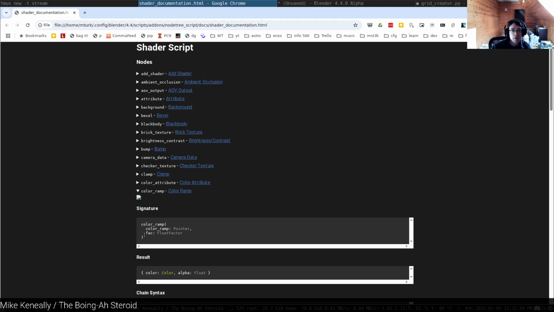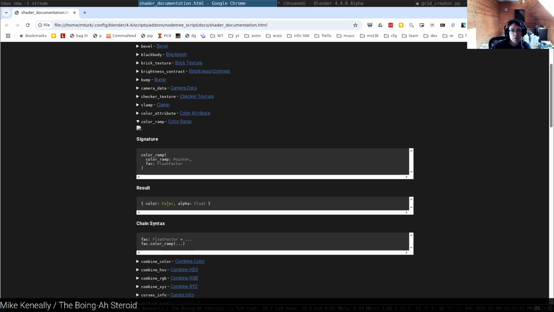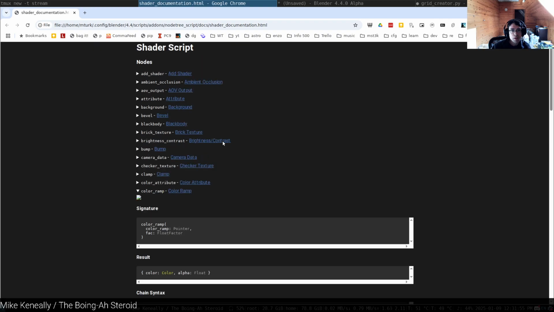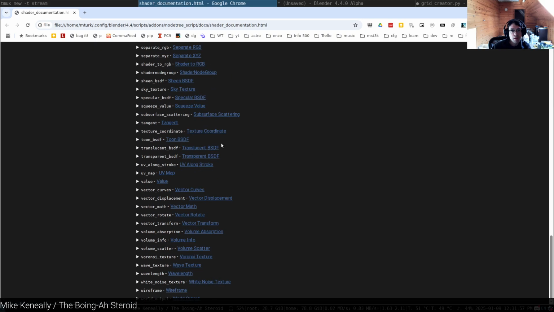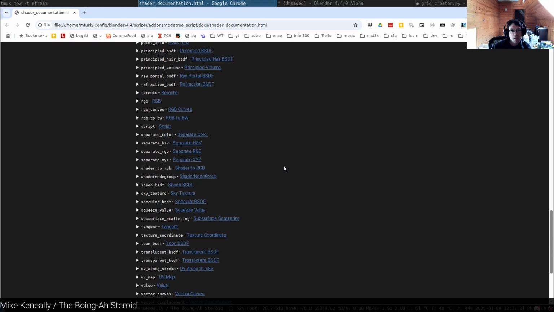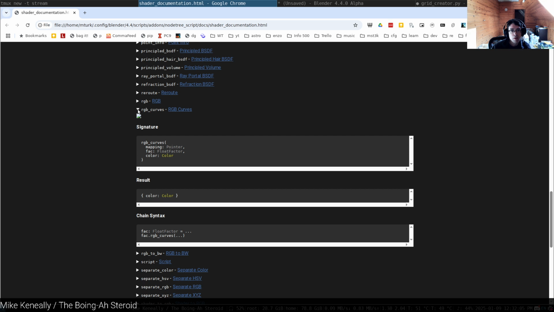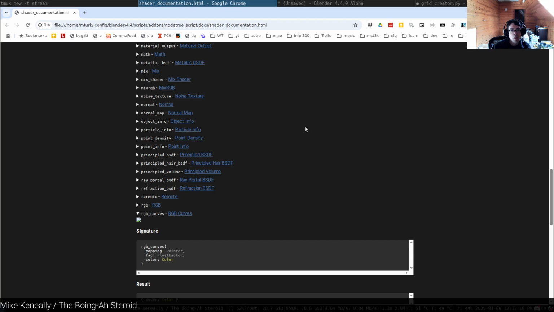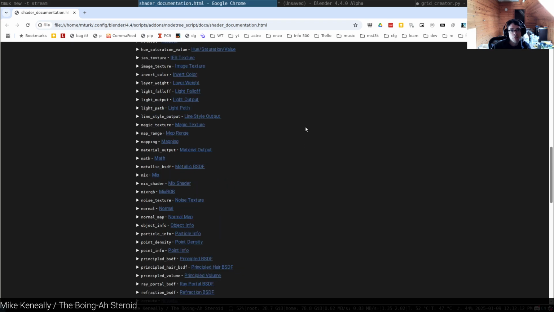Signature, pointer to a color ramp. Whew, that's not fun. So let's see, how do we come up with that? Because we want to be able to add stop points and so on and so forth. This may simply not work.